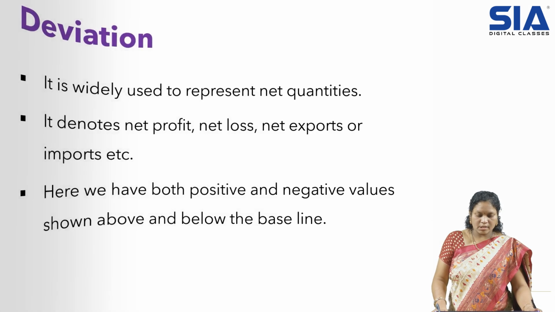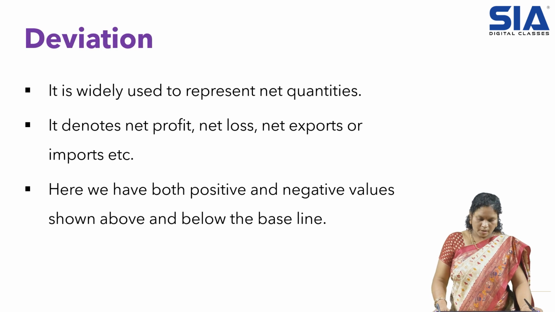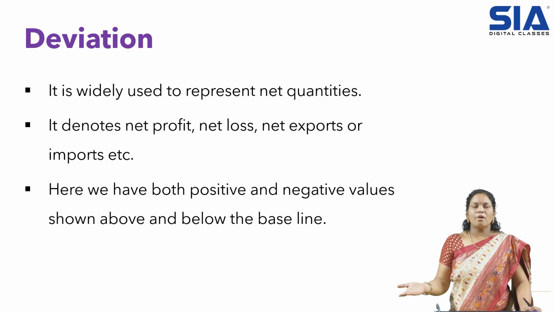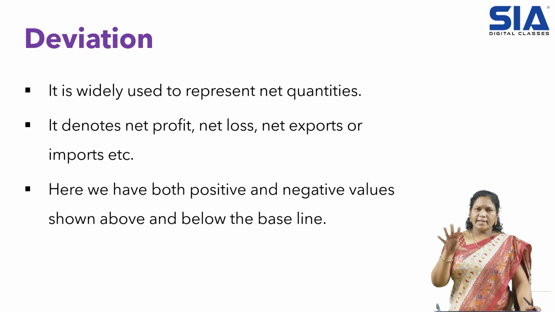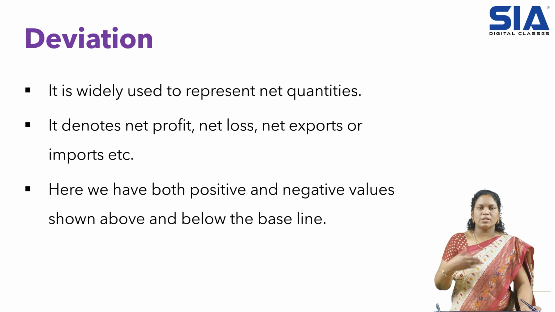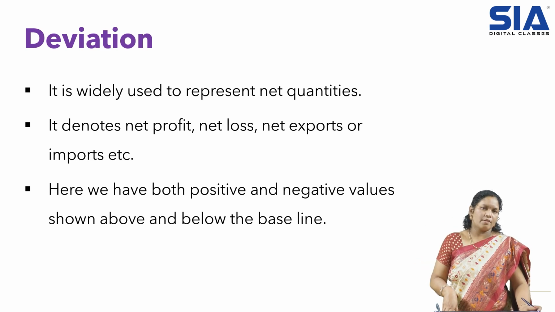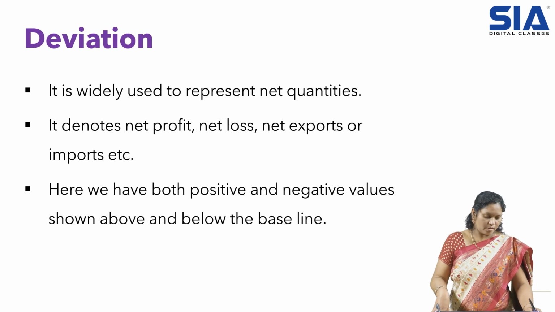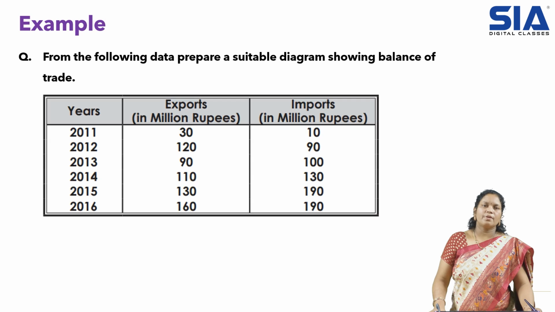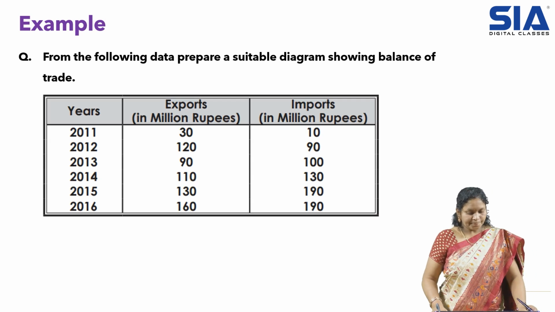Now let us go for the next diagram, the deviation bar diagram. Deviation bar diagrams are mostly used whenever we want to show net quantities, meaning overall whether we got a profit or a loss; you can check that entire difference through the graph itself. In situations like imports and exports, where you want to check the overall loss or profit, definitely go for a deviation graph. It will appear very neatly and show how the loss or profit is going in a particular business. So let us check it with an example.